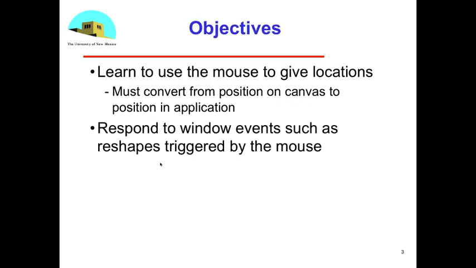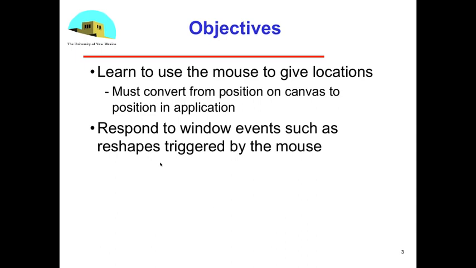Now, what we've got to do is worry a little bit about what that position really means, because now we have to worry about conversion of whatever coordinate system the screen is using, which we're going to talk about, and then converting that back to application coordinates of some sort. Because of the application, we've said one of the big advantages of modern graphics systems is they allow you to work in the units of the application. On the other hand, the canvas positions are going to be given to us in pixels, and we're going to have to worry about that conversion.